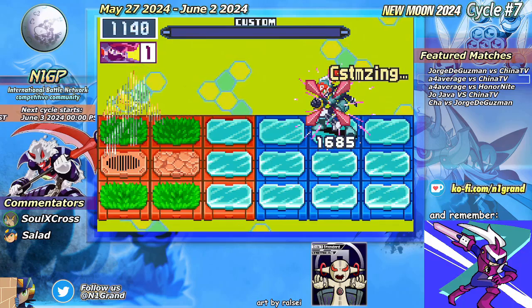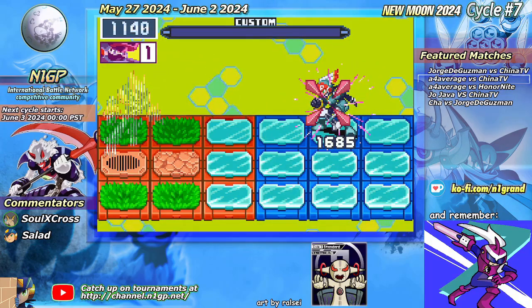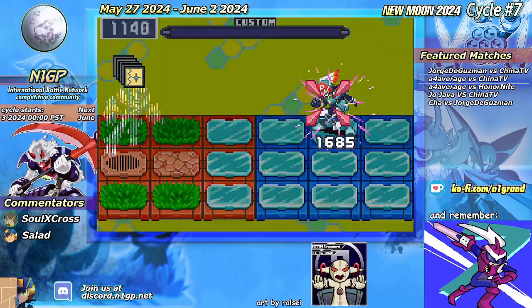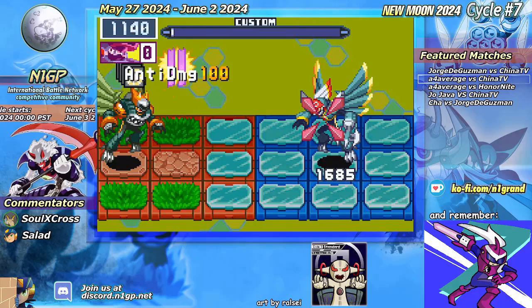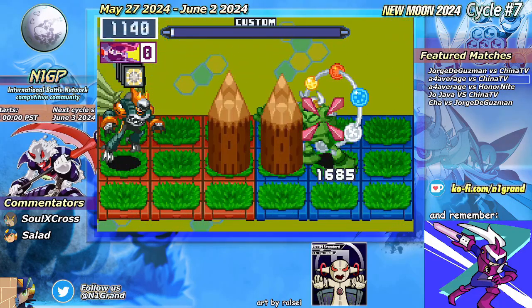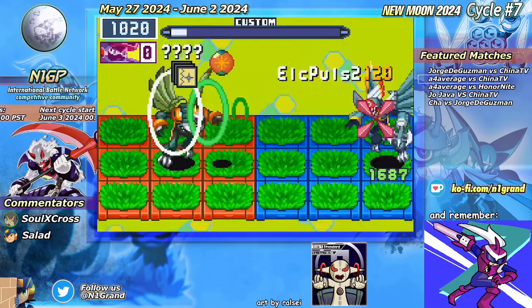Yeah, A for average has to find something to go ahead and deal with Tomahawk because Status Guard is just doing too much work. Oh, wow. As I say that, Rebnick VG just says that in the chat too. Yeah, they definitely have to deal with Status Guard for sure. Doesn't seem like they really have a way to do that. Yep, there's the last Element Man. That will get rid of the ice here. Really well played for ChinaTV, waiting for that to happen.